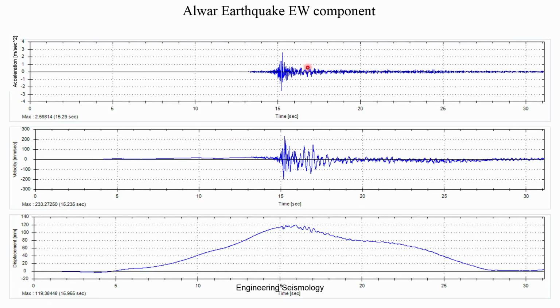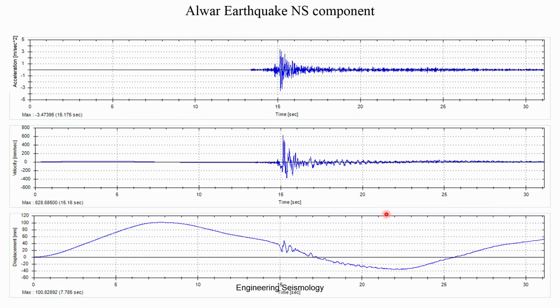You can see the acceleration plot, where the acceleration starts at 0 and almost ends at 0. Similarly, the velocity component, you can see how it goes and ends. For the displacement component, wherever the peak is, you can get a higher displacement in this region. Similarly, this is the same earthquake's north-south component, with acceleration, velocity and displacement. You can see even the displacement not attaining 0 at the end of the record.